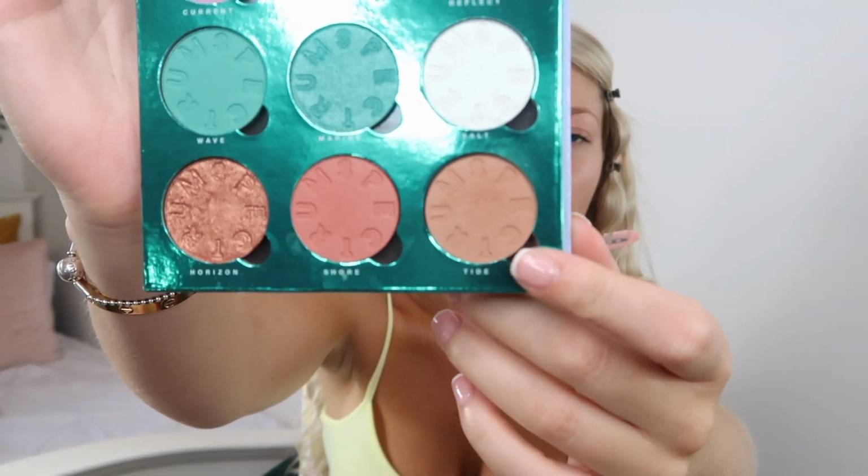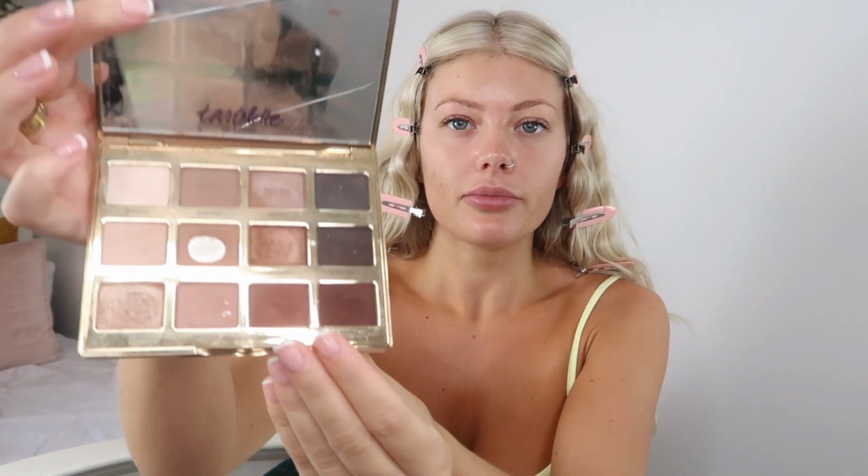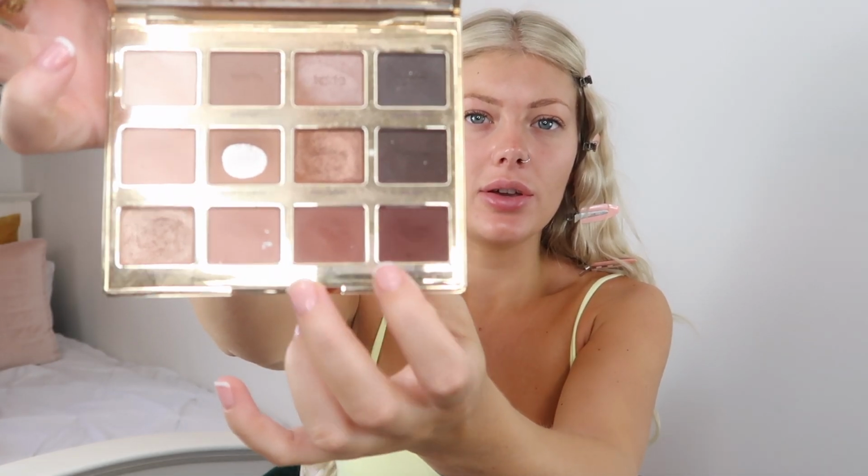So the eyeshadow palettes that I'm going to be using today, I've got two. The first one is again from Spectrum. This is the OCEANA palette, and I'm going to be using this shade here, which is called Tide. It's a really lovely neutral soft brown shade, and then I use a slightly darker one as well, which is going to be a mixture of these two, Rebel and Leader, from my Tarte in Bloom palette. So they're the eyeshadow palettes that I'm going to be using, and yeah, I'm so excited. So we're going to just get cracking.